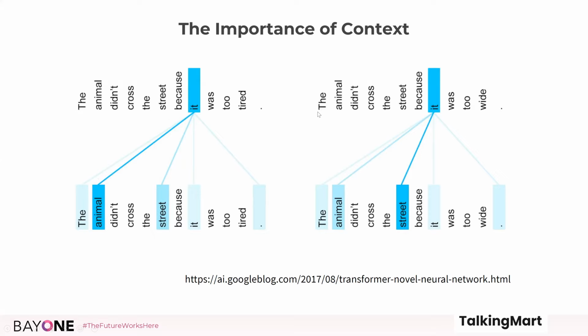The second sentence, almost exactly the same. The animal didn't cross the street because it was too wide. Well, now the "it" refers to the street and not the animal. And these are things we are taught in English Grammar 101, but it is surprising how phenomenally difficult it is to get that absolutely correct in every case for a chatbot or a contextual assistant. But this is exactly the kind of problem that you need to solve. Otherwise, your users are going to find it to be a not so interesting of a chatbot.